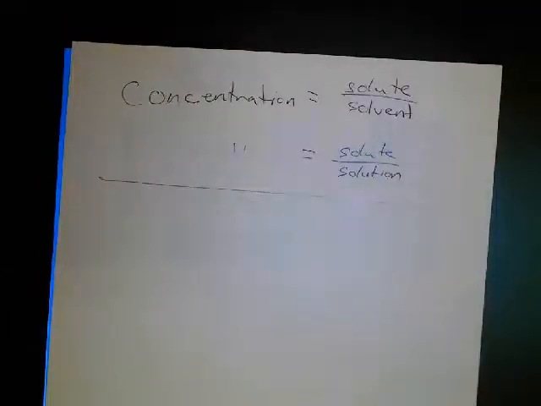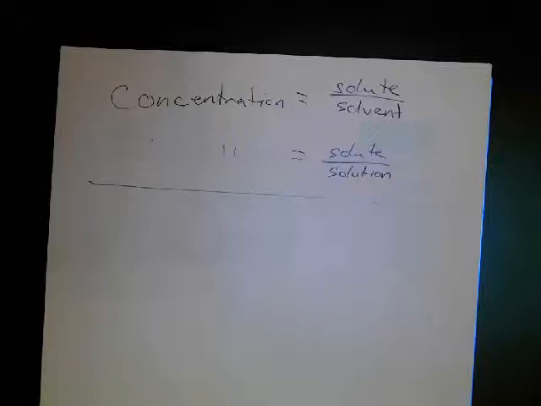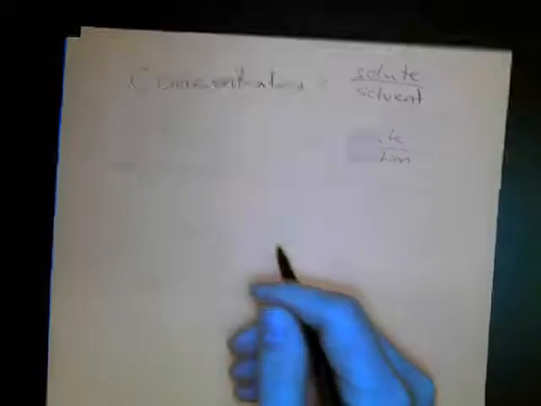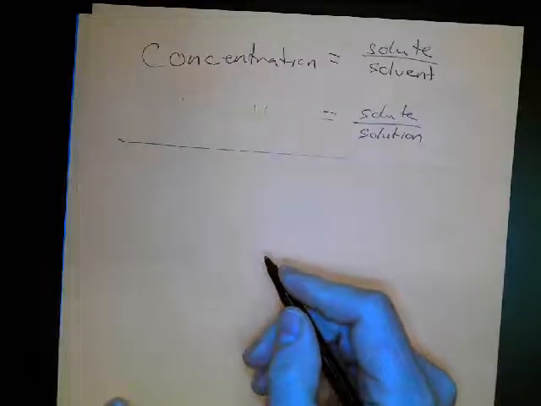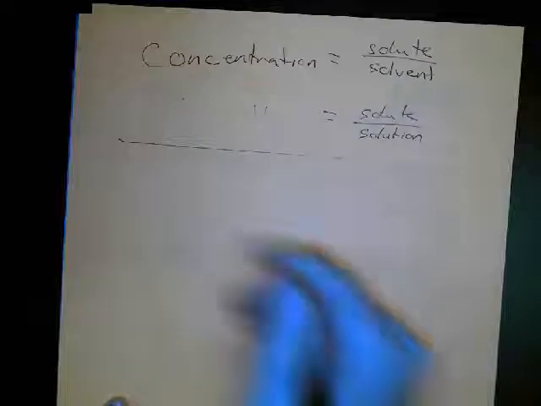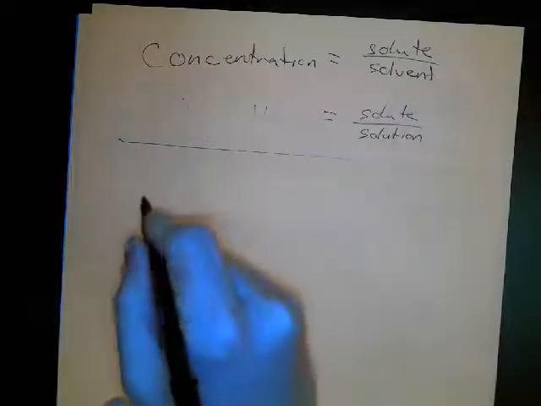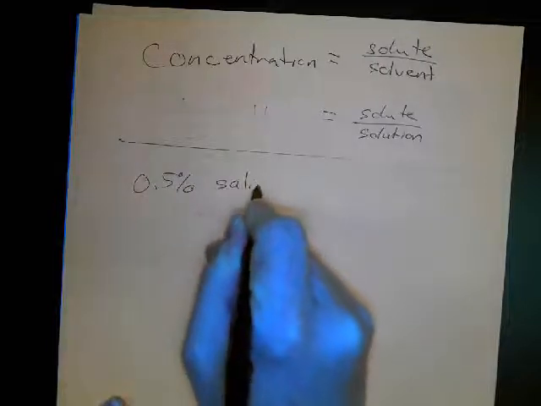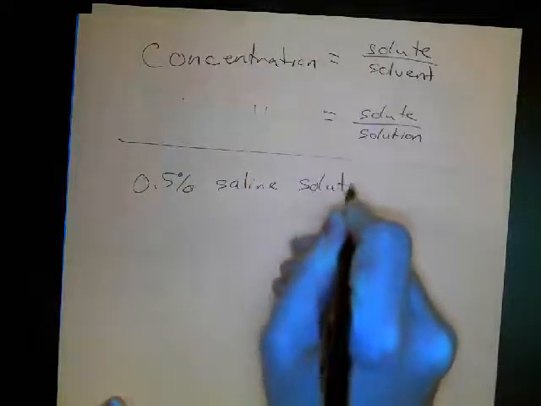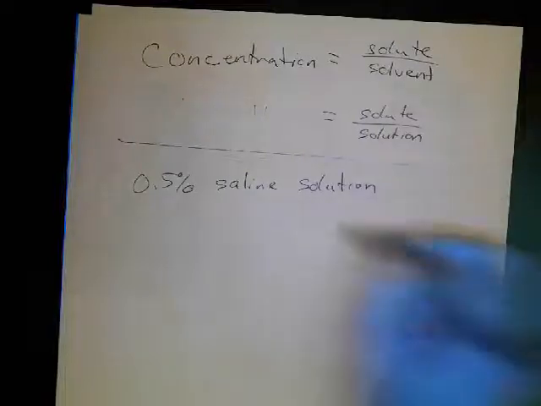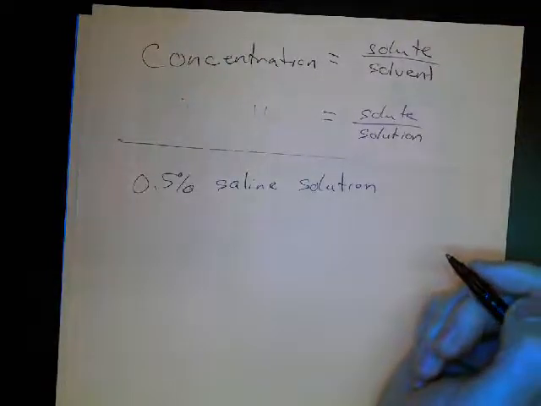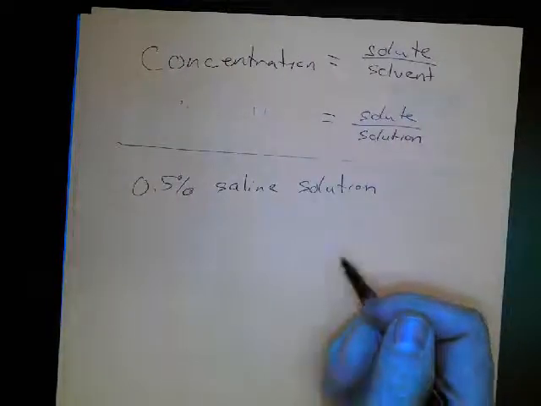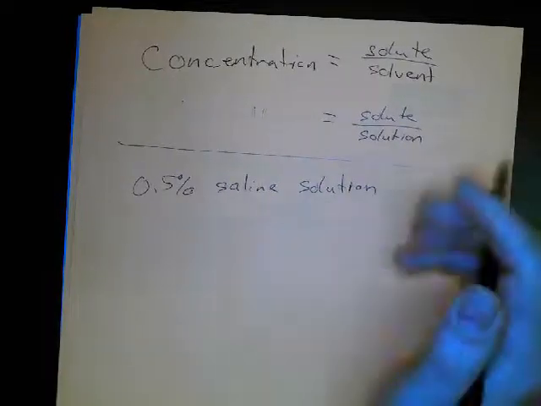So let's talk about one way that people measure concentration, which is percent concentration. Percent concentration may be familiar to you. So, for instance, anybody who uses contact lenses probably uses a 0.5% saline solution to store their contact lenses in. And it's also a useful eye drop if you have to put it into your eyes. Okay. This is because your body is also about a 0.5% saline solution on average.